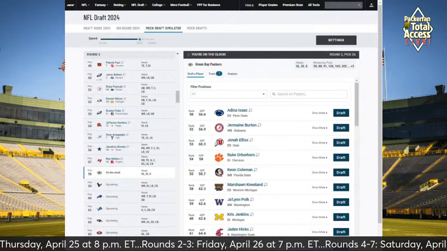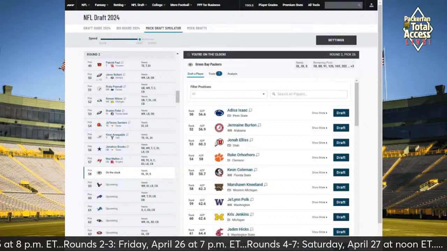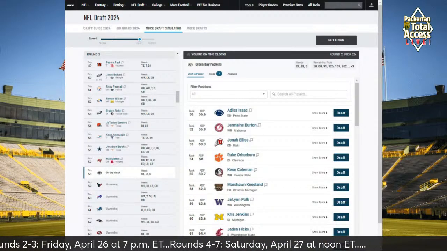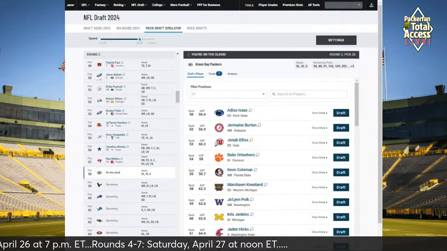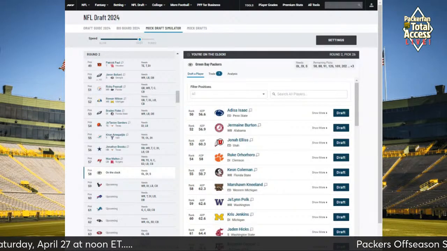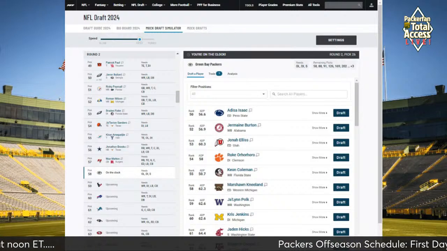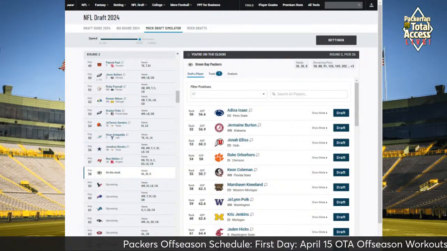Jatavian Sanders. So this is a good little exercise here. He comes off at 54. I've got him in the 24 spot. I think he's hands down the best tight end in this draft, no doubt about it. Did Christian Haynes fall to us? If Christian Haynes fell to us, you're going to hear me do the happy dance over here, ladies and gentlemen.